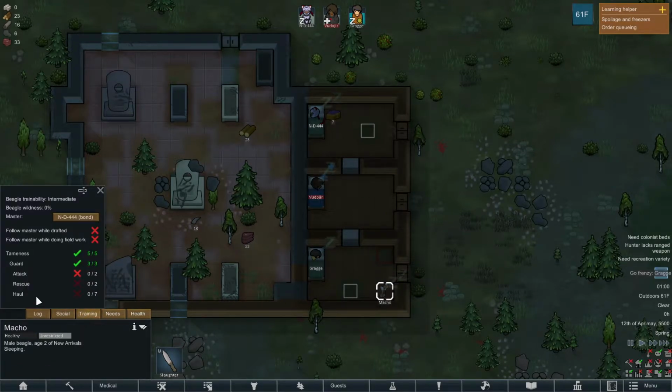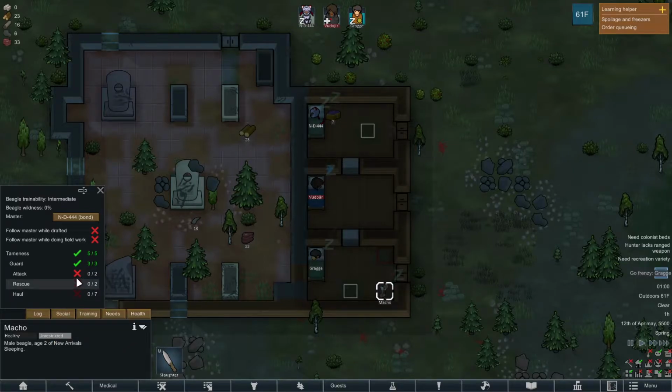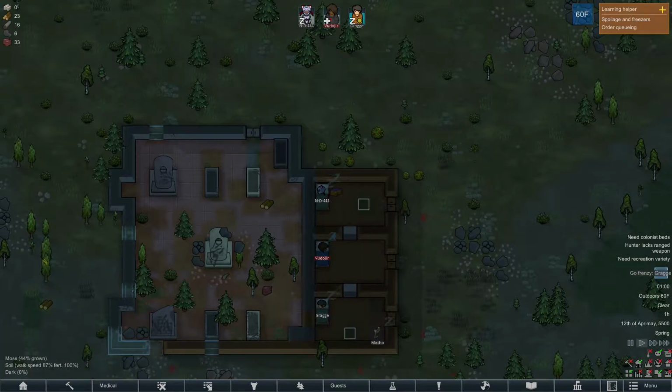Very confused. I wish we could get Hall, but the dog's too small. So I guess we could try to train the dog if we wanted to. That would help raise some appropriate skills. I'm not gonna make the dog attack anything.